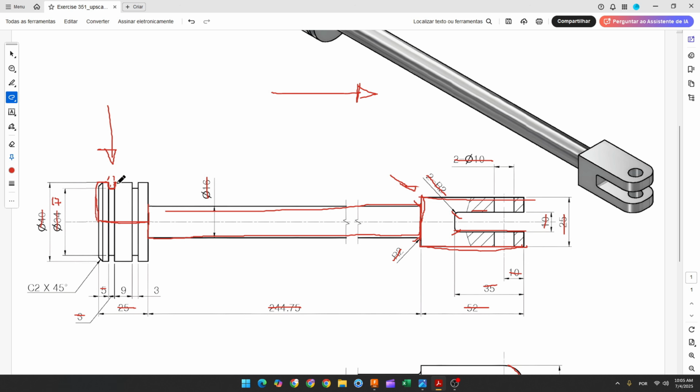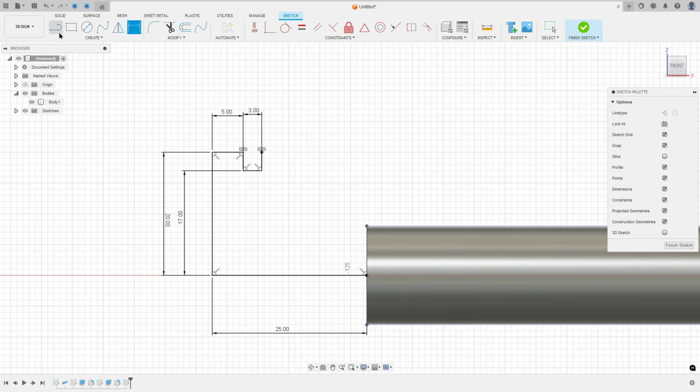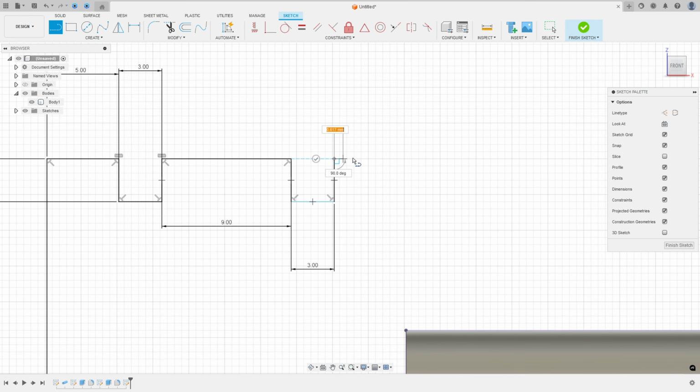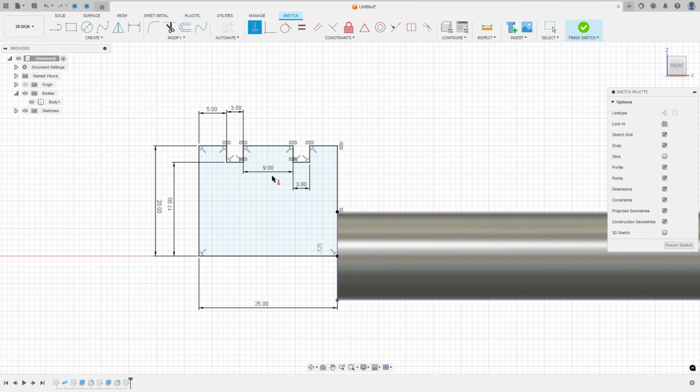Now we need to make this line. Let's complete this sketch. Okay, we'll put the dimensions later. Here is 3 millimeters and here is 90. So select line, click here, 90 millimeters here, 3 millimeters here. Go to constraints, horizontal vertical, select this point and this one, this point and this one, this point and this one. We made this, okay.